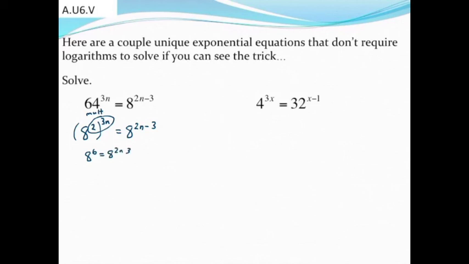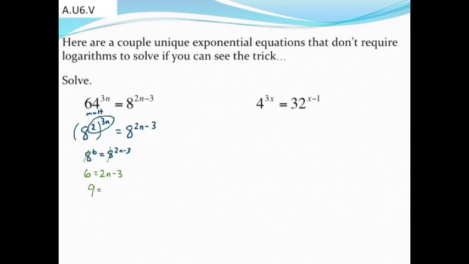And so as I was saying a minute ago, now that I have the same base on both sides, just like we've done before, let's go ahead and just ignore that base. I already know the base is the same. And let's just worry about making our exponents equal to each other. So I'll rewrite my equation as 6n equals 2n minus 3. And then solve that. Hopefully no issues solving this.